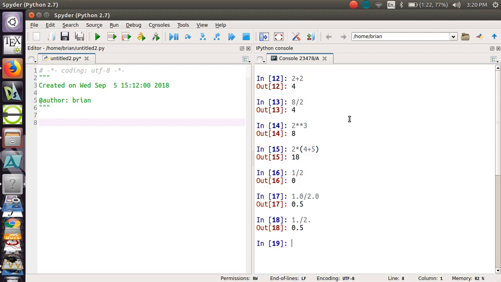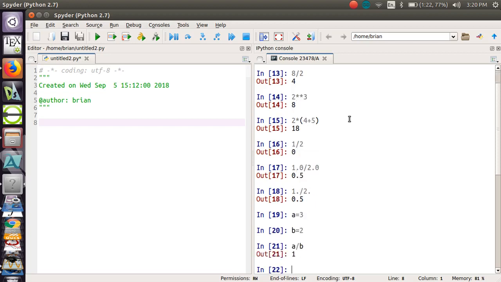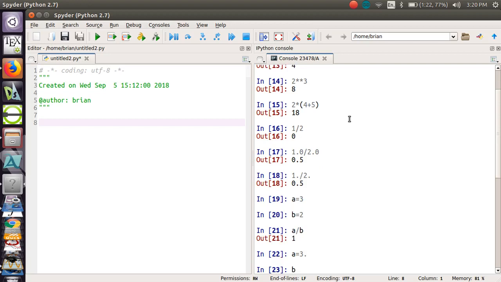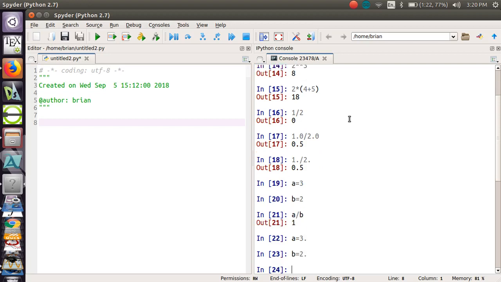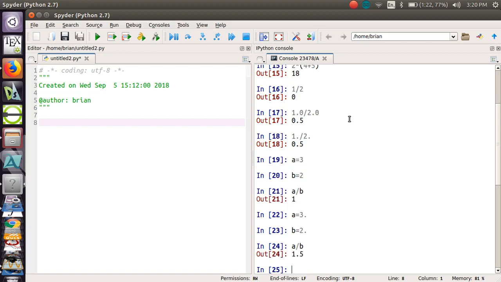which can have a decimal place part as well, non-integer. I can also define variables and say a = 3, b = 2, and then do things like a / b. Notice I expected to get 3/2 or 1.5, but those were both integers. Going to hit up once, twice, thrice. a = 3., b = 2. And now a / b gives me the expected result, 1.5. So that's something to be careful of. Usually when we're writing code for physics, we'll be using numbers with decimal places. That's how the physical world works.